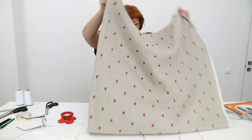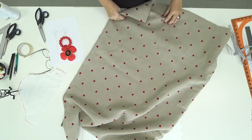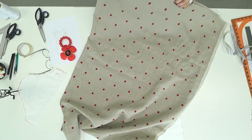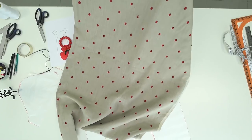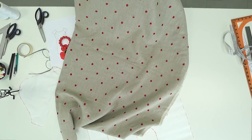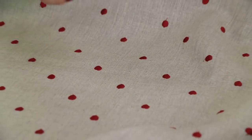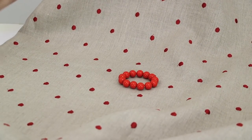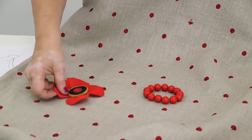Have a look at this piece of linen fabric. It's polka dotted. Unfortunately, this piece of fabric is just 1.2 meters long. You know that I love red color. I have a matching bracelet. It's very simple, but I love it. I also have such an amazing brooch. It's handmade. I bought it in Paris.